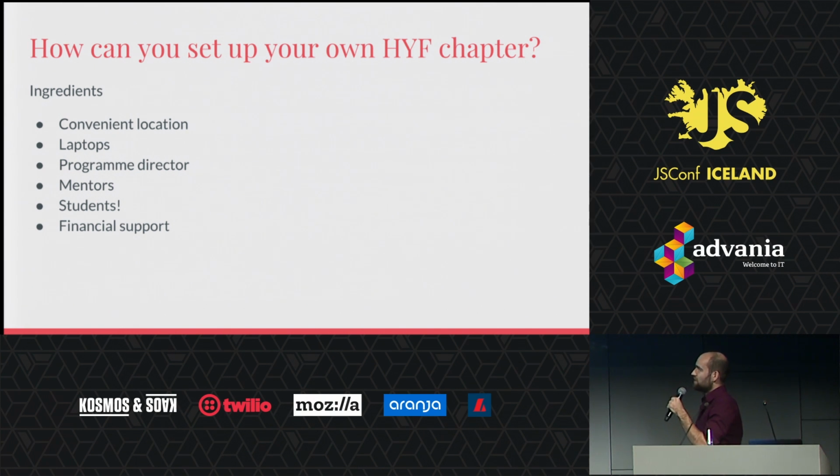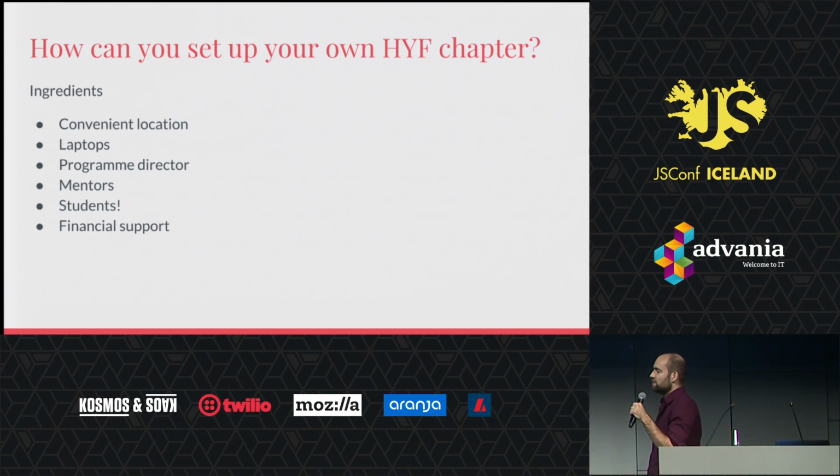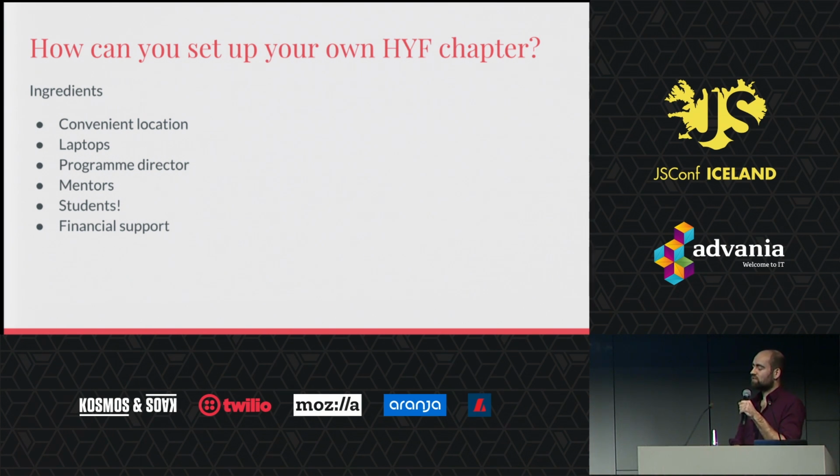I guess a lot of people will ask, well, how do you get financial support? You don't need that much money. It's nice if some companies help out and donate old laptops. It's nice if the municipality helps out with the rent a bit or gets you a location. But ultimately, this is definitely something that you can overcome. You'd be surprised at how many people want to help if you have a good idea.